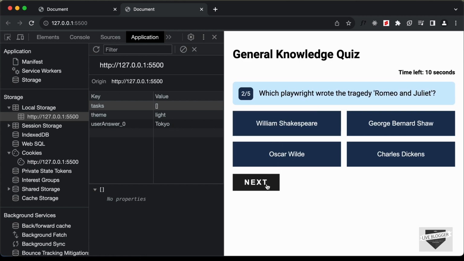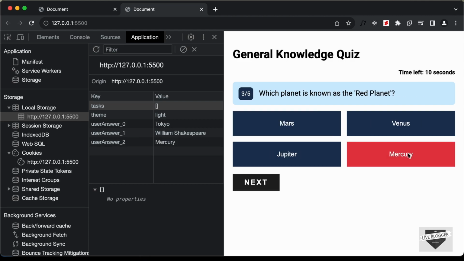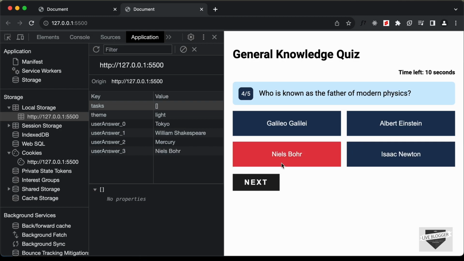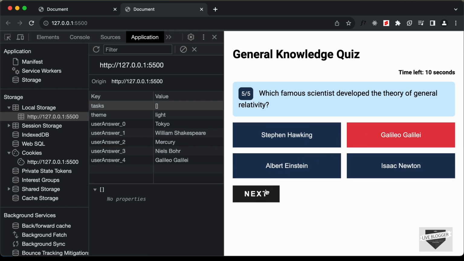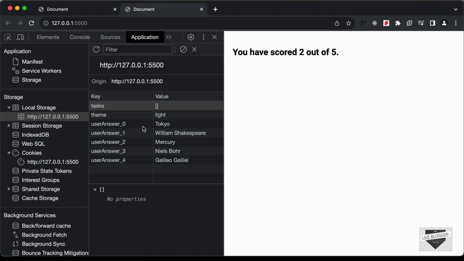Let's click on next, and now if we select, for example, William Shakespeare, we can see that user answer 1 is set to William Shakespeare. And now if we select Mercury, user answer 2 is set to Mercury. So everything is working alright. Now we can just go ahead and reference these values and display it at the end.